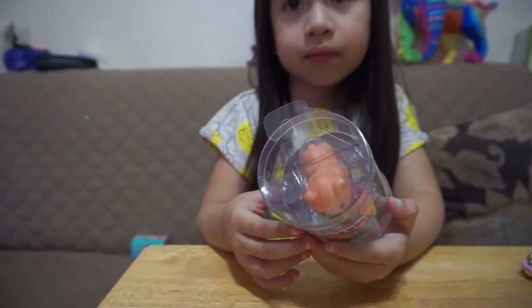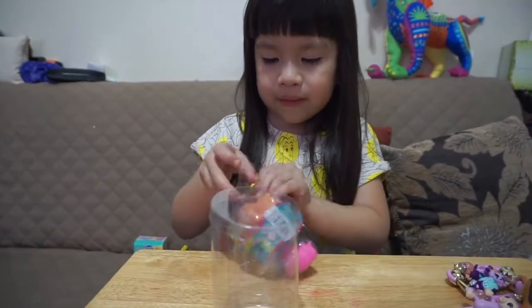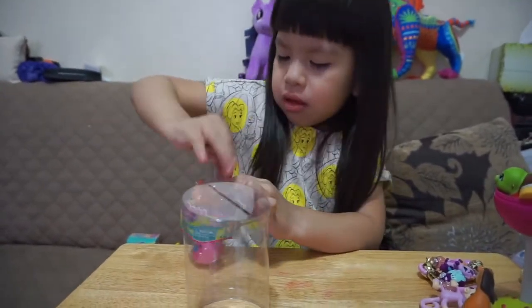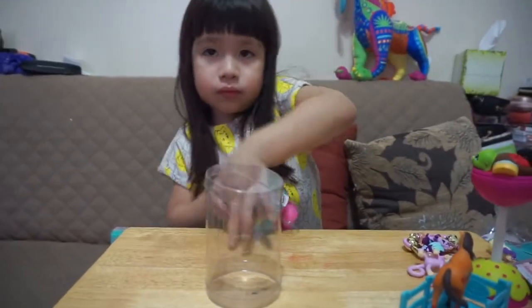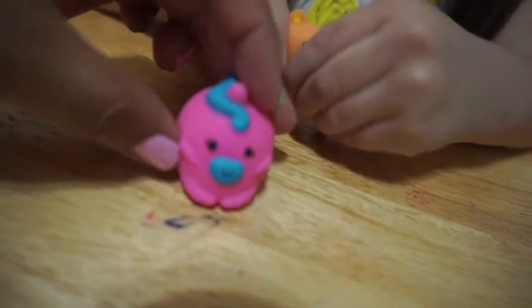Can you help me? Super smushy. They're the ugly dudes. Like this little bear. It feels kind of so weird. So soft. Like the squishy. Do they smell? No, they only smell cute. Like plastic. You got the bear, and who else did you get? The unicorn. Oh my god, we got a unicorn. Like what, a fish? No, it's a unicorn.